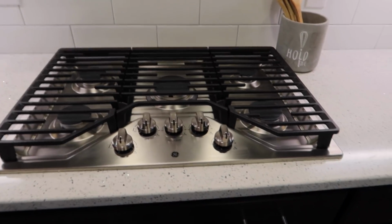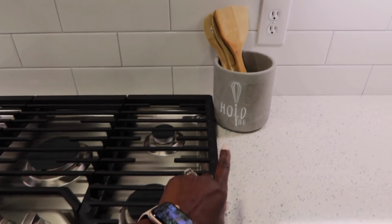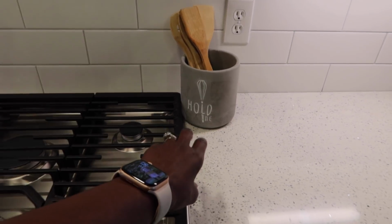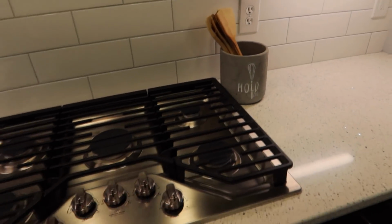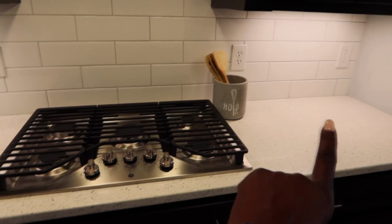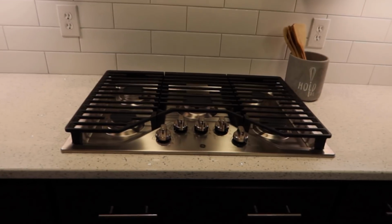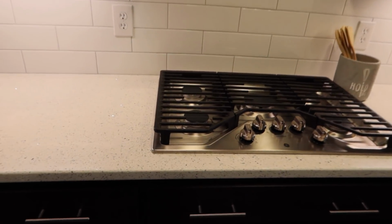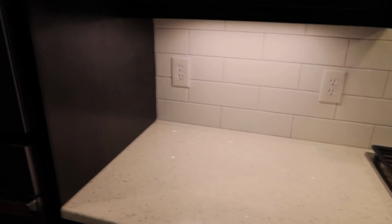Here is how our stove looks, and it's a gas range. So pretty. And I just put this here because we've been cooking a little bit, but this also came from our previous house that we owned. So I just put it there for the time being. And again, tons of cabinet space. I'm just trying to find some cute ideas to put on the sides. Once I find some cute ideas to put on the side, then I'm gonna do it. But for right now, this is how it's gonna be. I don't wanna rush and put something up and then not like it. So I was like, I'll just wait.